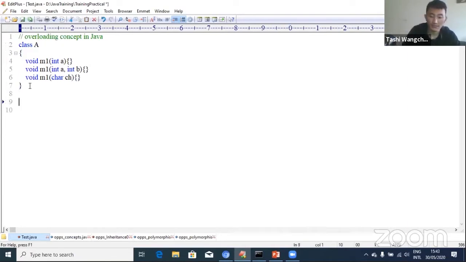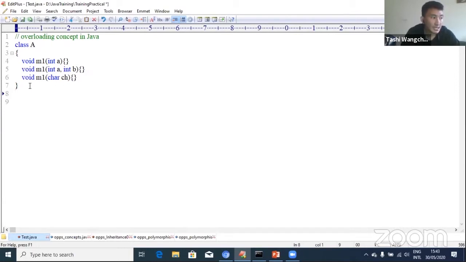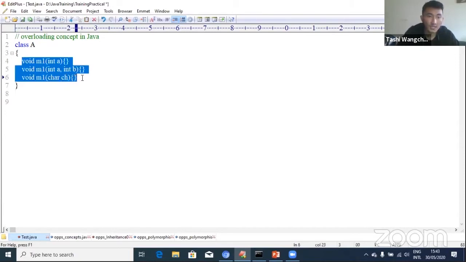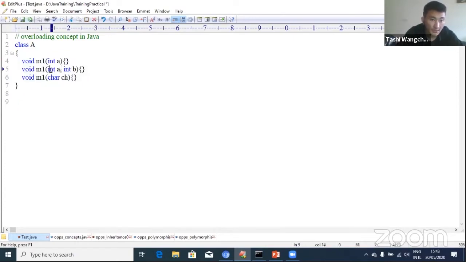If you're in an interview or in any exam and you're asked to define overloading, we just define it as: if the class contains more than one method with the same name, here we have m1, m1, m1, but a different number of parameters, here one parameter, two parameters.